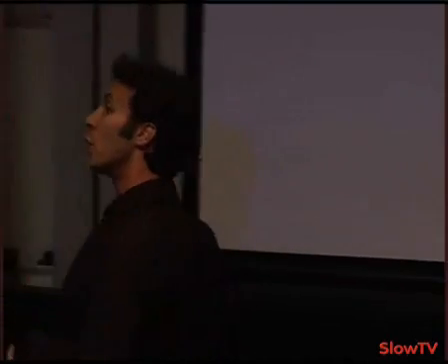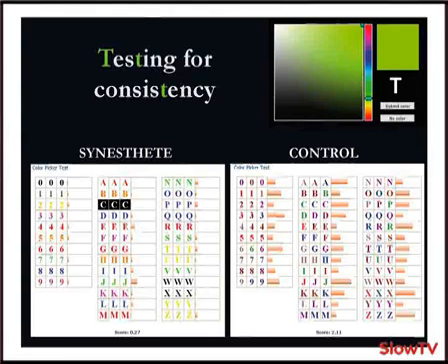So the trick is we present you with each letter and number 3 times each in random order. And so the idea is if you're really a synesthete, you're going to find exactly that shade of color for, let's say, the letter T every time. And if you're not a synesthete, it turns out it's very hard to fake that. So here are the results for an example synesthete and a control subject who is asked to fake synesthesia.